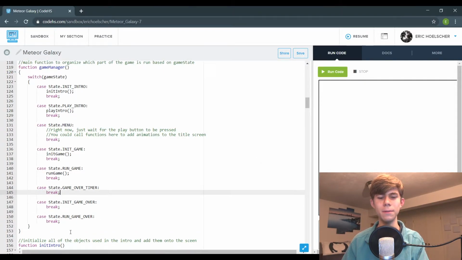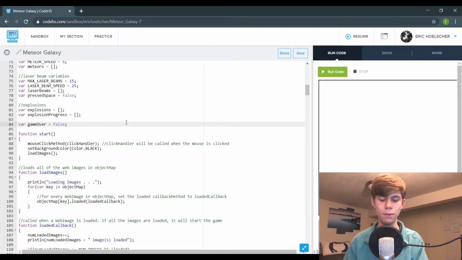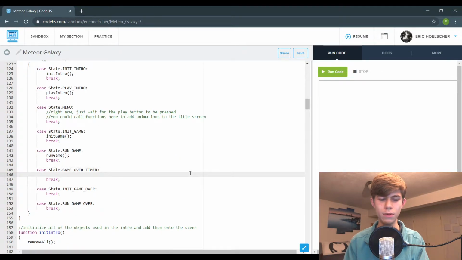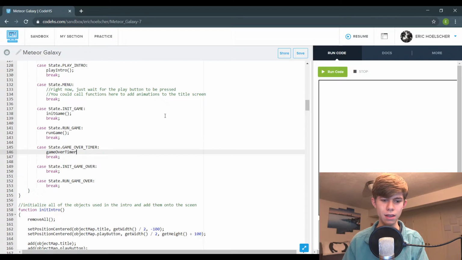All right, inside of the game over timer case, we just need some way to keep track of time. So I'm going to add another variable right here called game over timer, and I'll initialize that to 0. Then down here, inside of the game over timer case, we're just going to increment the timer every time it runs. Most of the time we call other methods or functions inside of the cases, but for this one, since it's so simple, I'm just going to put it directly inside of the switch statement. So game over timer plus plus, so each frame it's run will add 1.